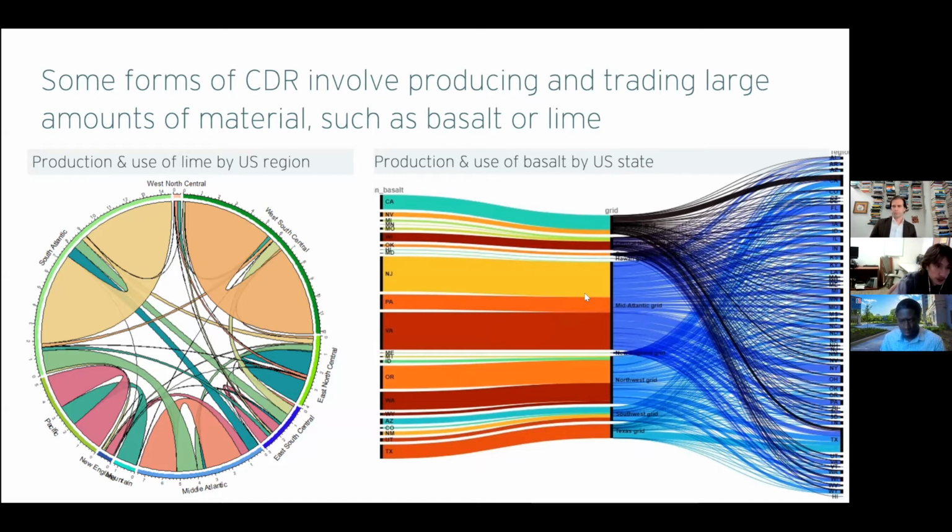Here, the flow of limestone is split into grids, but there are some relevant state level details that should be pointed out as well. Obviously, coastal states with large ports are going to be larger consumers of OEW, as shipping will be used as a distribution method for lime. Noting this, Florida, California, and Texas become the largest consumers of limestone, yet some of the largest producers become Pennsylvania, Illinois, and West Virginia, which are notably big coal-producing states. This kind of economic and material flow can provide insights into pathways for just transition, as coal-producing states can shift to limestone production, given a CDR market that generates demand for ocean-enhanced weathering.